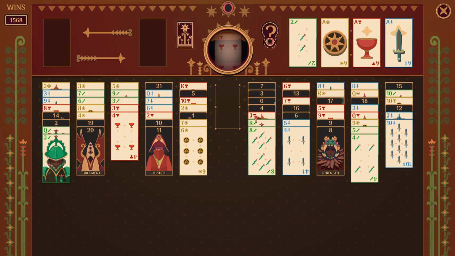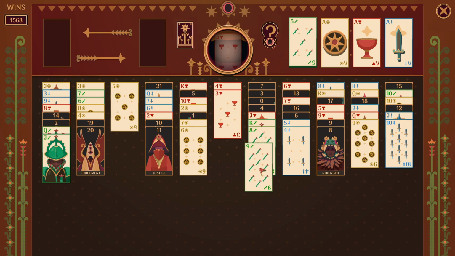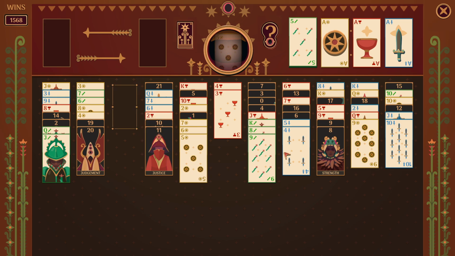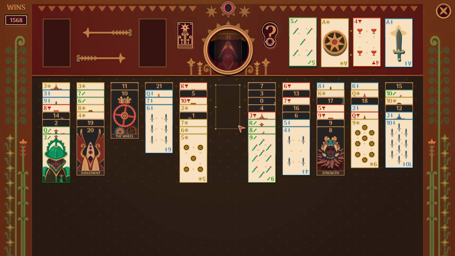Well, oh yeah, wait, I have 8 exposed. What? Yeah, thank you for pointing that out. Because I was sitting there going, duh, there's nothing I can do. Of course there's things I can do. Of course.